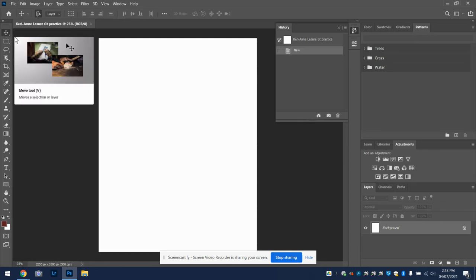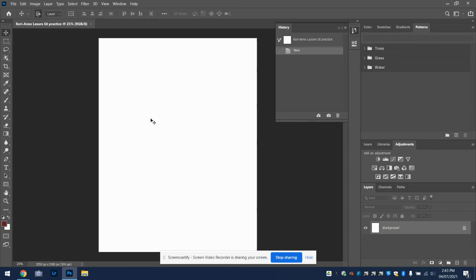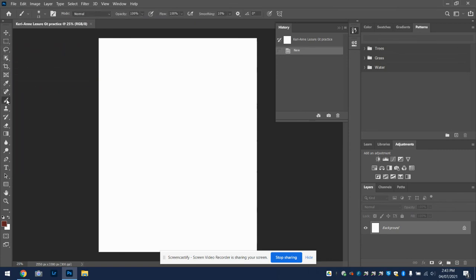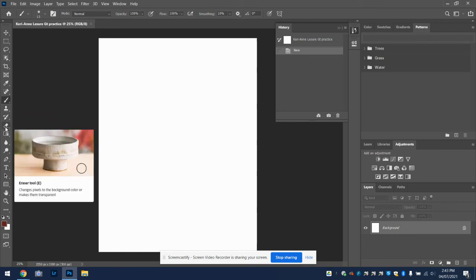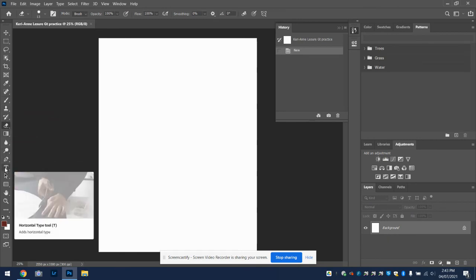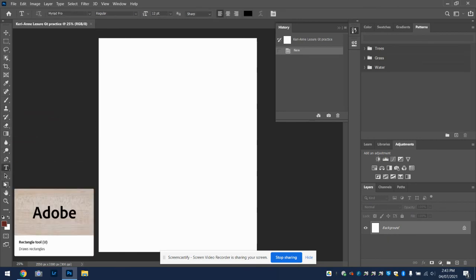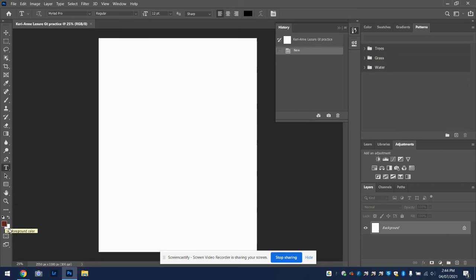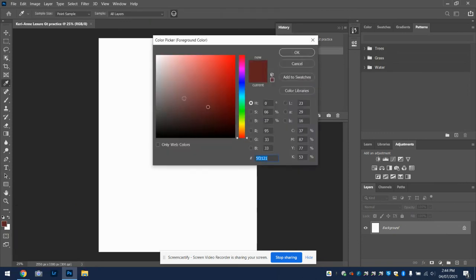So there's the Move tool, which allows you to move pictures around, rearrange things. Selections, right? How to select things, how to paint, the paintbrush, eraser tool, how to put text in, magnifying glass so you can zoom in and zoom out. And then on the bottom here, you've got your different color swatches. And you can click on these and change whatever color you would like.